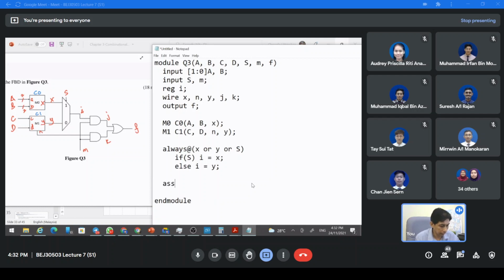Assign F equal to, here, F is actually I and M, or N and M. So you get F also. But now you do not require this J and K, so you can remove J and K in this case if you use data flow modeling.